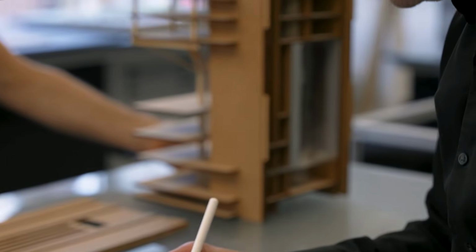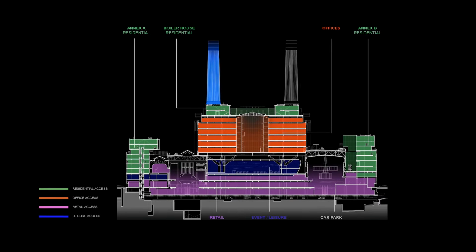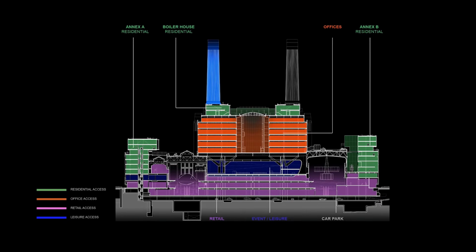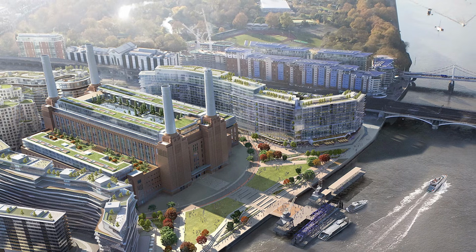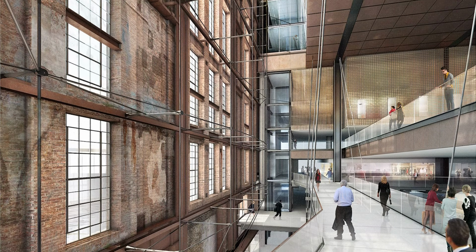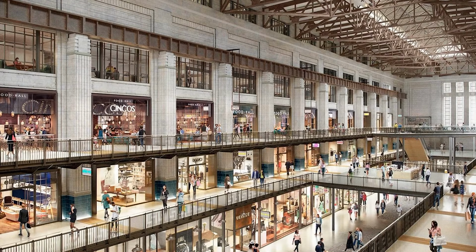And how do you do that? With creating new activity in there where the building wasn't designed at all for it. So in other words, think of a blank set of wall, no natural light or barely any natural light, and in there you need to put 40,000 square meters of offices, you need to put 250 plus residential units, you need to put a series of shops, about 100, 120 shops, an event space, a cinema, all those activities in a building which wasn't designed for that. And the fact that it wasn't designed for that is probably one of the most exciting challenges: how do you, through the quirkiness of the building, create something magic.